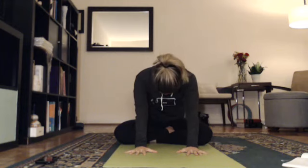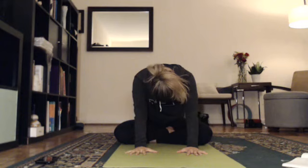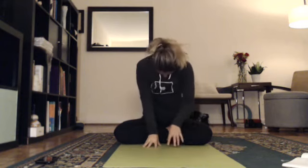This time place both hands on the floor in front of you, push the floor away from you and drop your head. Draw your shoulders down away from your ears. So there's a gentle rounding to the spine, but nothing too crazy. Good, slowly walk yourself back up, walking hands towards shins. And this time place your hands close behind you. Start to lift your chest, stick your butt out. Look up, if it feels good, you can even drop your head all the way back, never forcing the neck. So this time we're opening the front of the body and compressing the spine.